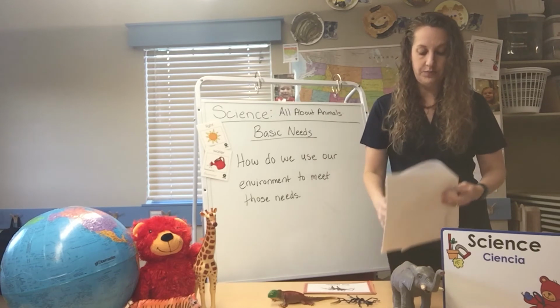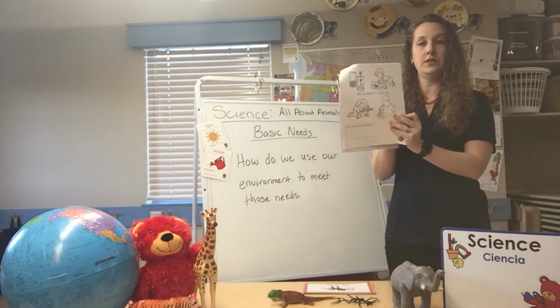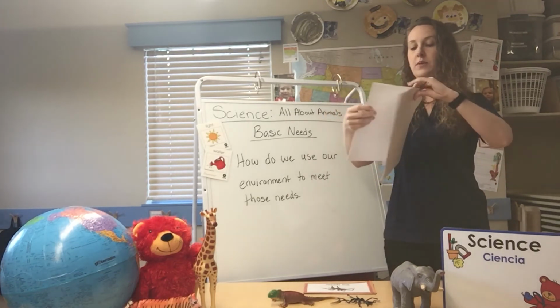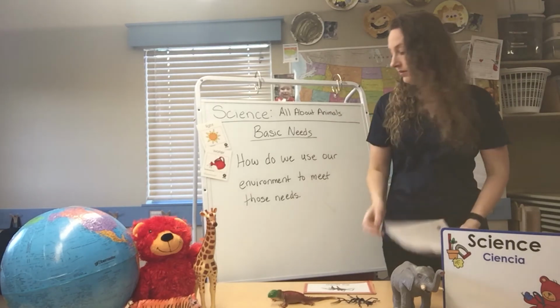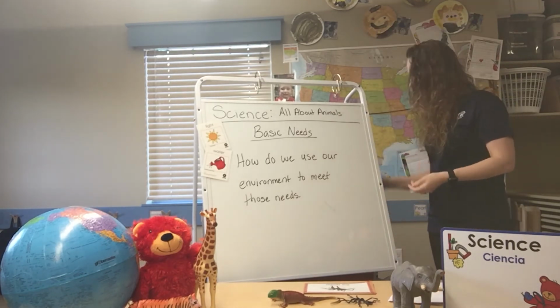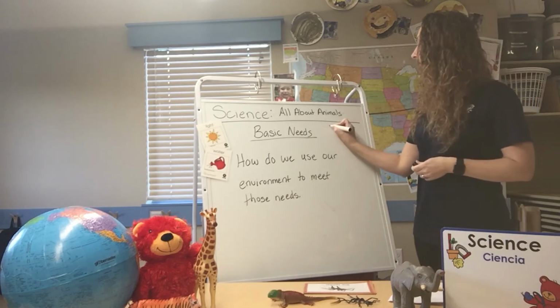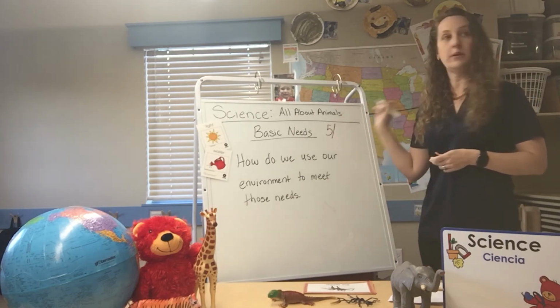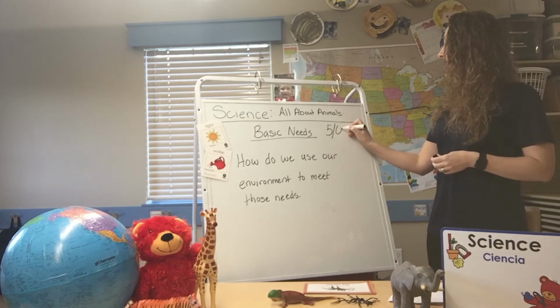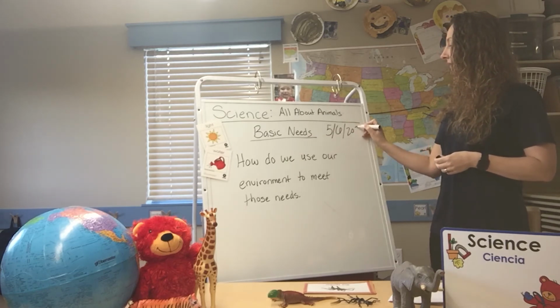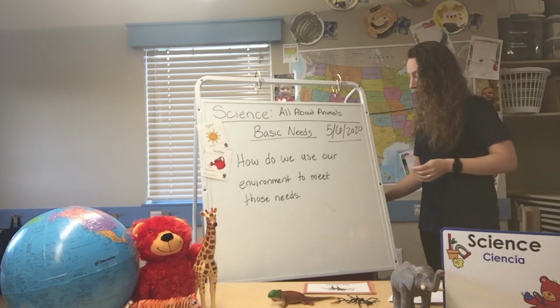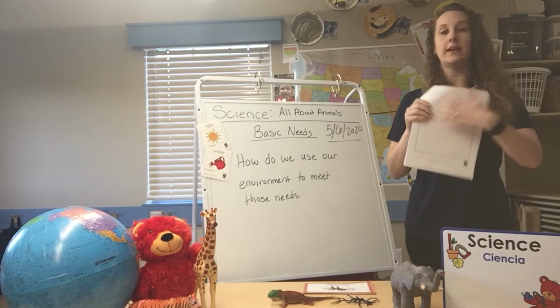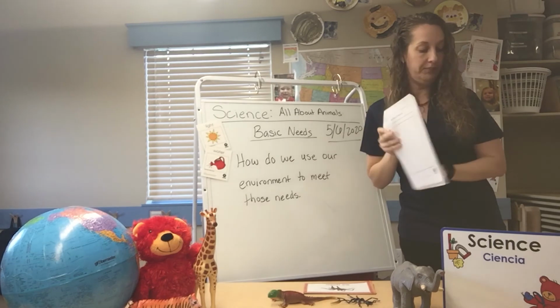So what you're gonna do is grab your journals and turn to the page that says all about animals. Don't forget to put your name and the date. And if you've forgotten the date, today is Wednesday. So you're gonna write 5, does anybody remember the date? That's right, 6/20/20, because it's Wednesday. And you're gonna make sure you put that on there, okay? So then I know you completed it and you get credit for it.